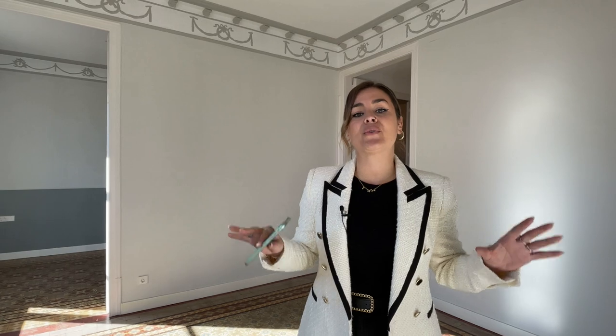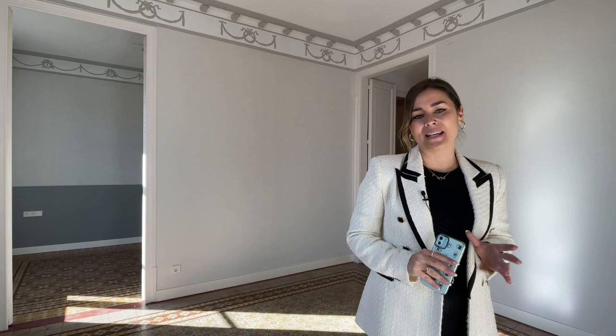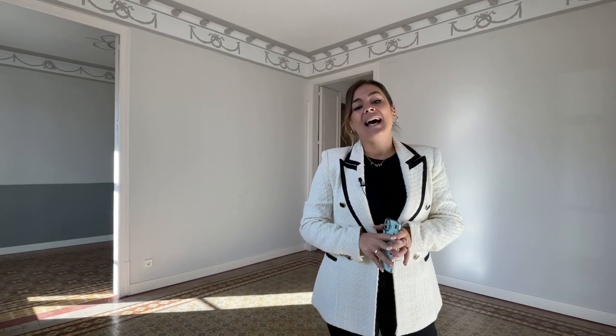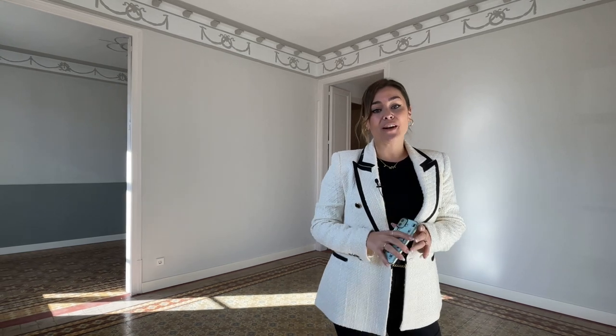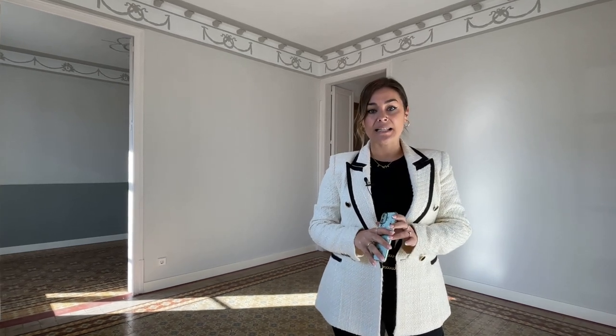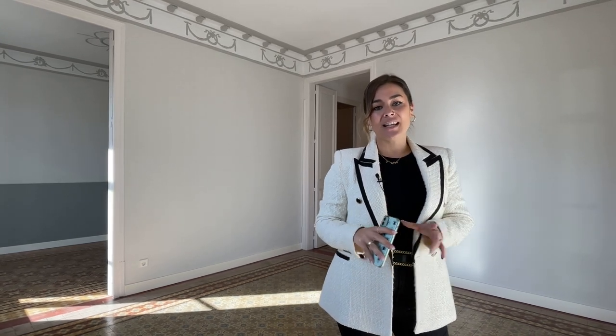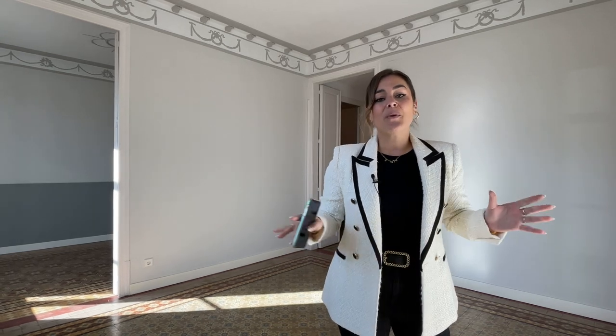It's divided into five different bedrooms, three bathrooms, with a fully equipped kitchen and extra space as a laundry room. We also have beautiful balconies on the side facing the street and beautiful tall windows with gallery spaces that can be used as multi-purpose spaces. The apartment is on the fourth floor of a building which dates back to 1915, equipped with an elevator — so it's a great opportunity both as a first or second residence.